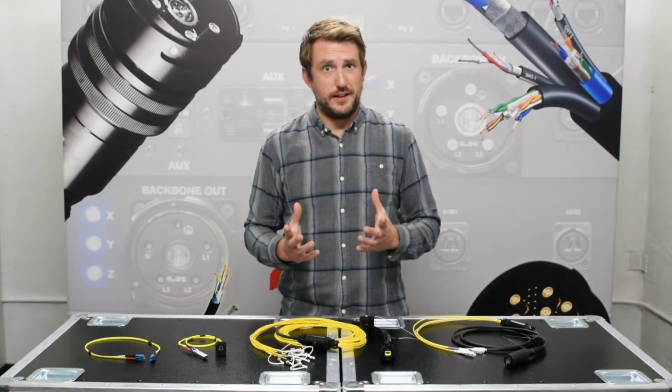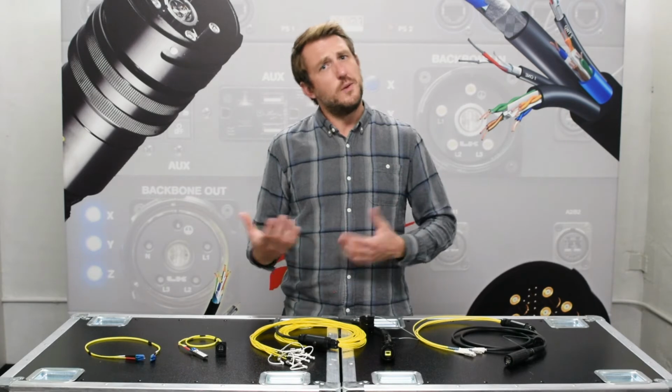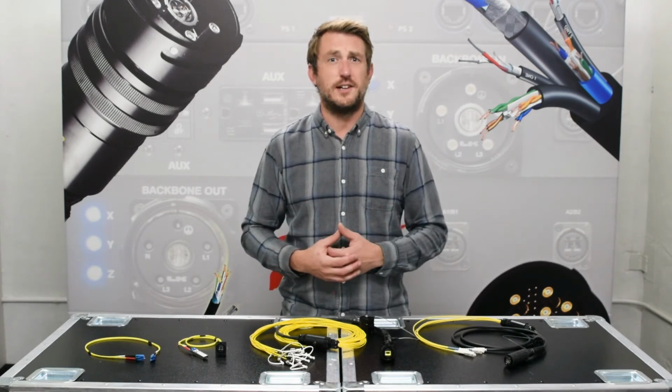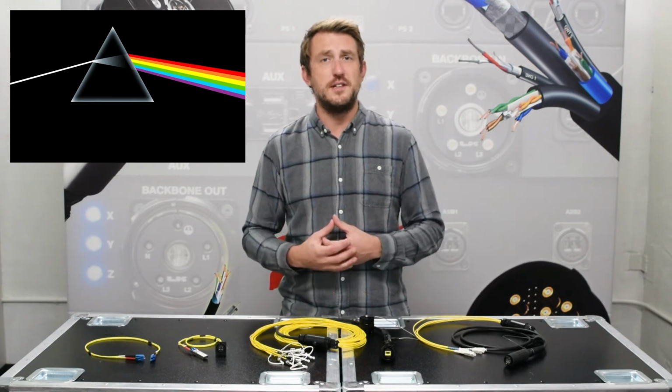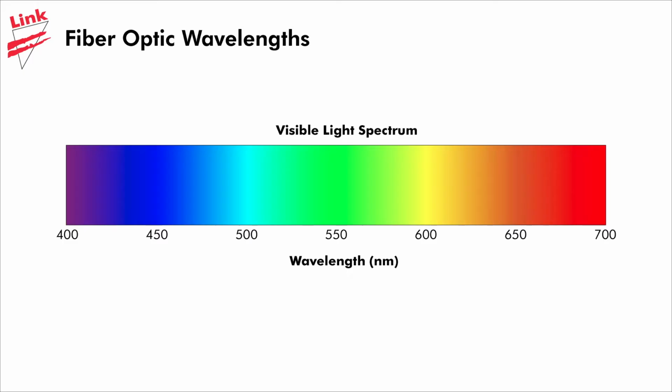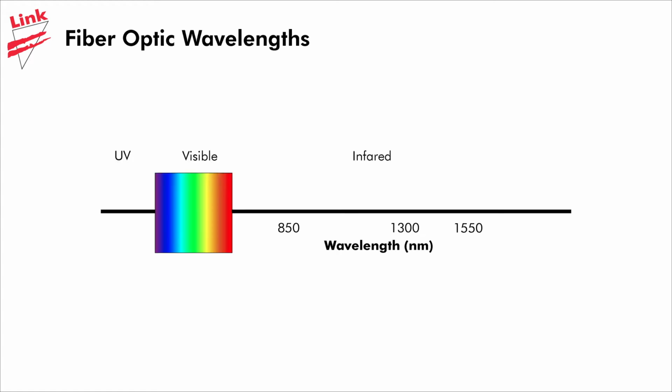Let's talk about wavelengths for a moment. When I say wavelengths, what I mean is sort of akin to the cover of a classic rock album, as in what colors of light we're actually using to put these signals on. With visible light being between 400 and 700 nanometers, the three main wavelengths used for transmission are 850, 1300 and 1550 nanometers. This is because with the current light sources we use, along with the transmission properties of optical fiber, these wavelengths are where we have the lowest attenuation.